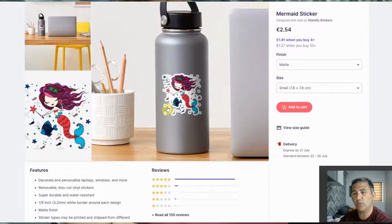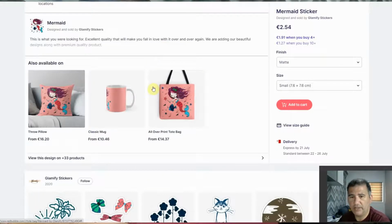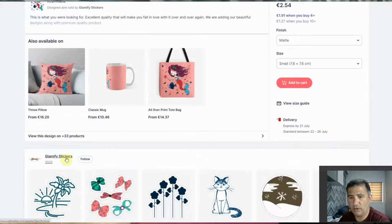This way, when a client is receiving it in the post and they're peeling it out to stick it someplace, they're just taking one large sticker to stick as opposed to a whole bunch of tiny little stickers, which might become a bit of a nuisance. And again, for some people, seeing this might put them off and they might not click the add to cart button. Okay, so just a little bit of constructive criticism for that. Otherwise, if you drew this, well done. It's really artistic and it's really nice. Just make that tweak. Okay, all right, and you have this design on 33 products.